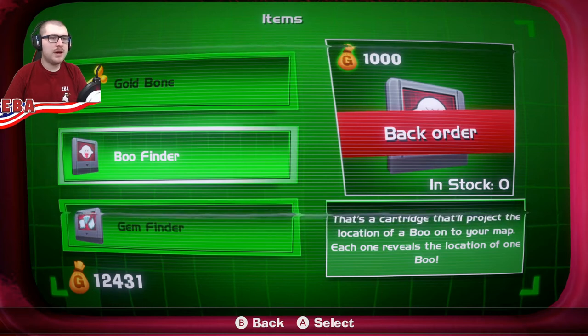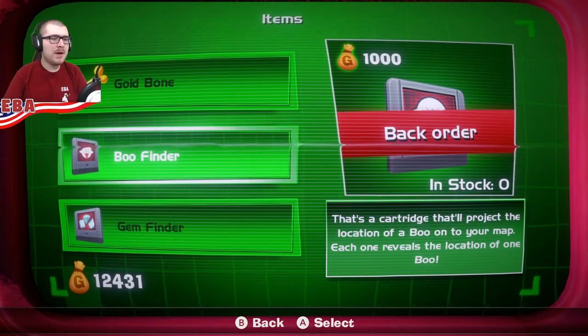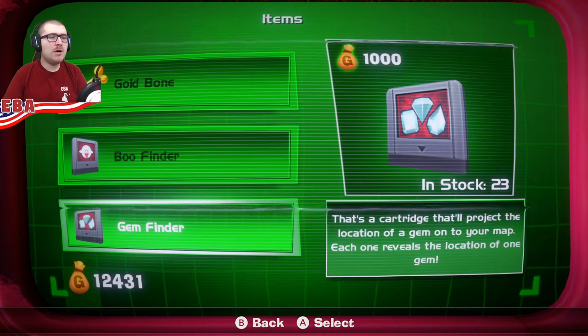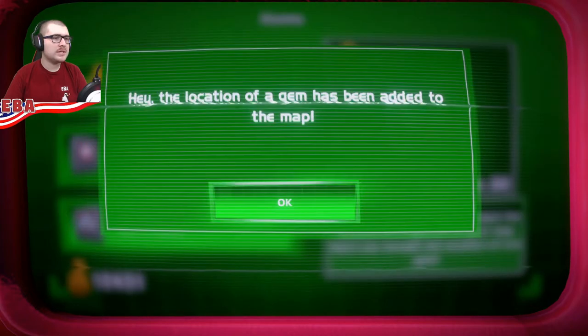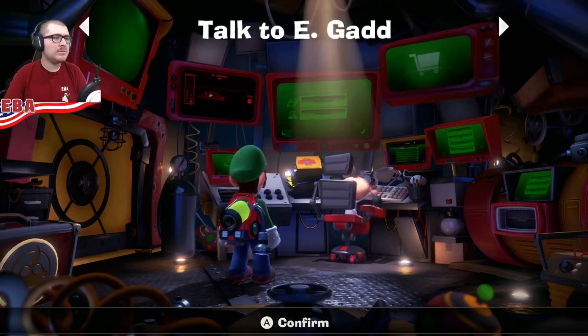What's this? Boo Finder. A cartridge that'll project the location of a boo onto your map. Each one reveals the location of one boo. Ooh, a cartridge that'll project the location of a gem onto the map. Ooh, I want that. Let's get one so we can just see how it works. Oh, it just says the location of a hidden gem has been added to the map.